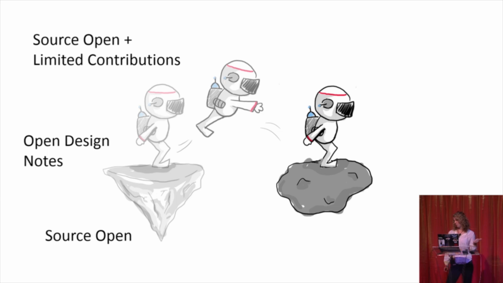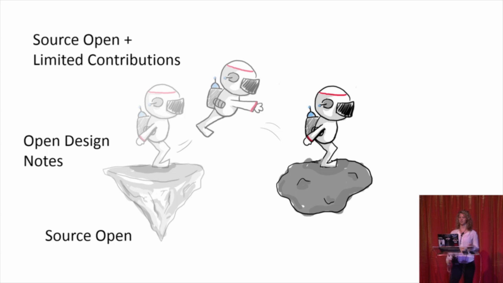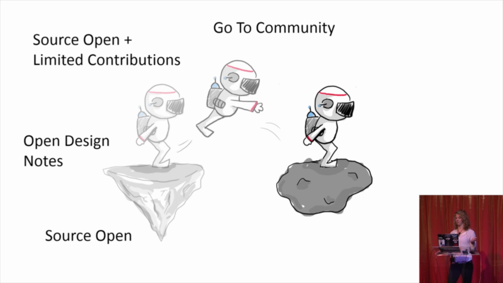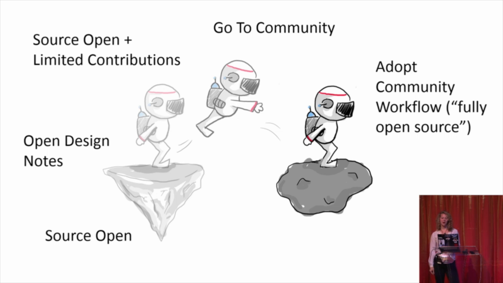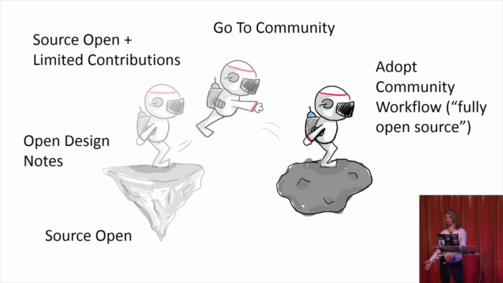What I mean by 'source open' is that we were still doing a lot of work internally — code reviews were still done internally, bug tracking was still done internally, and we were still doing direct commits to the repo. Along this journey we decided to take a 'learning in the open' approach, where the community was helping us make course corrections along the way. One thing the community steered us towards was moving to where they already were, which was GitHub. So early this year in January, we moved to GitHub thanks to Jared Parsons, my colleague. Once on GitHub, we were able to completely adopt the community workflow — we submitted pull requests to make code changes the same as anyone else, all code reviews were done in public, and all issue and bug tracking is done through GitHub now.